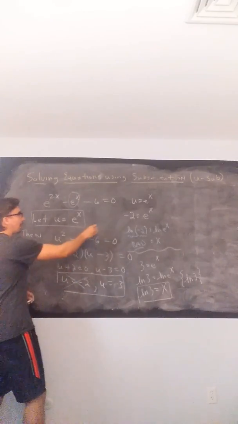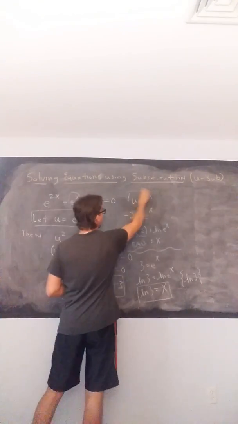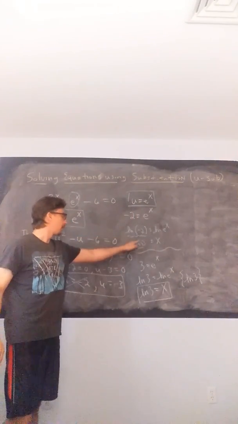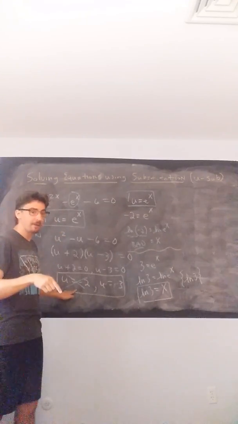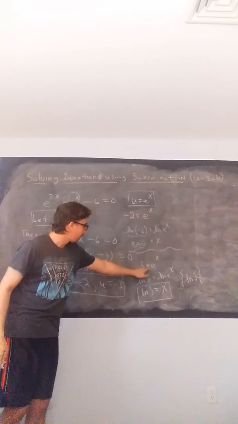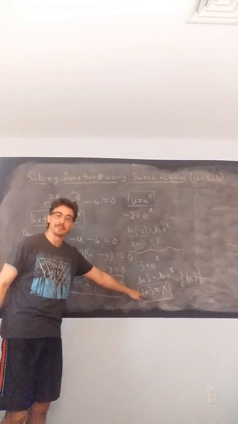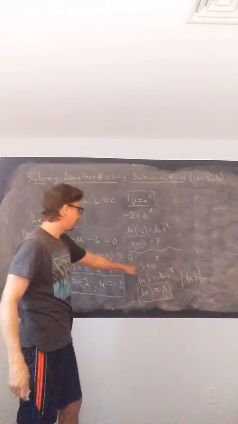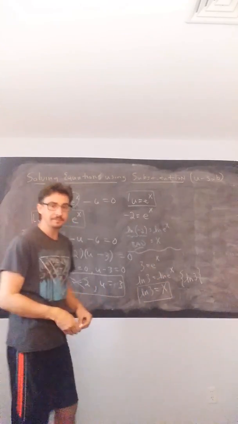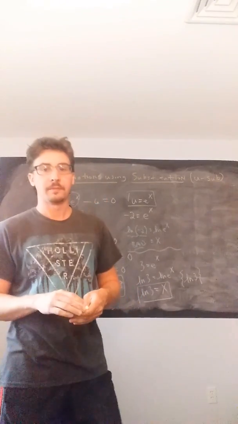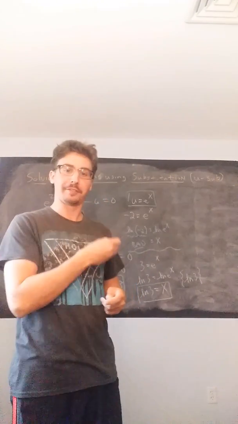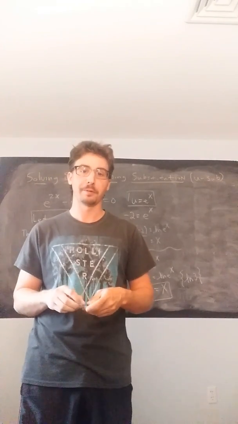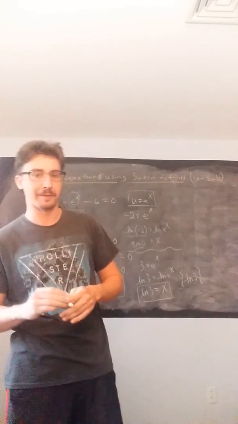Then we have to plug the values of u back in to where we made the substitution and solve them. We saw that when we do that here, this doesn't work. So u equals negative 2 is thrown out. But when we plug in 3 and solve it, we get the ln of 3 is x, and that does work, as you would see. So your solution set here for this equation is ln of 3. So why don't you pause the video, go back, see if you can do the problem, and we'll do one more example. Next one will be from the textbook, which you have to be a little more creative about.